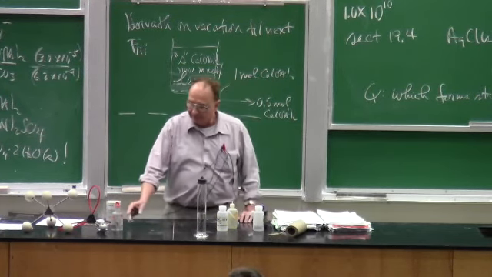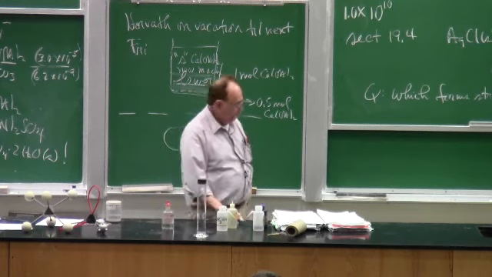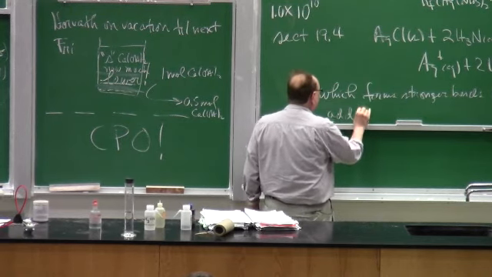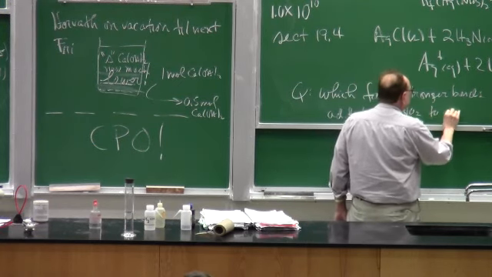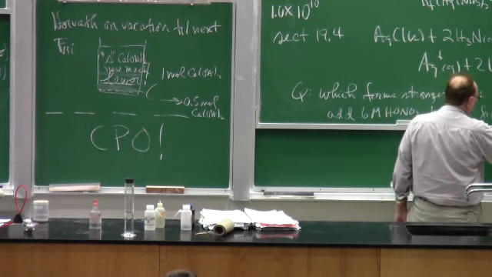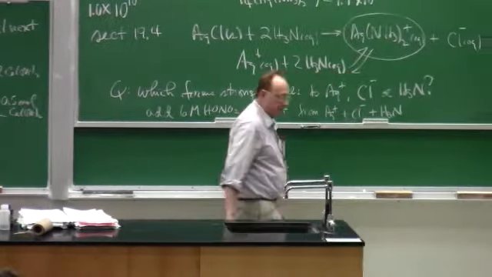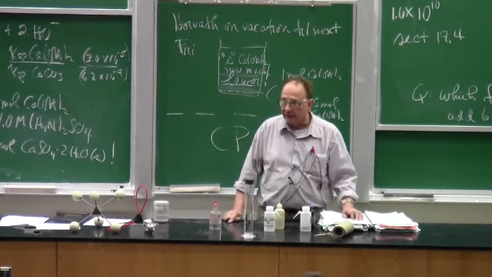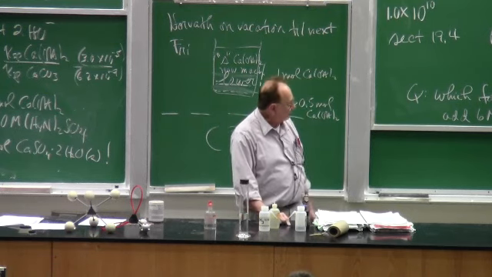Now then, one more question. The system we just prepared is now going to be treated with nitric acid solution, 6 molar. To system from Ag plus, Cl minus, plus H3N. Put silver ion in first, added chloride ion to generate silver chloride, added ammonia, which you saw caused the silver chloride to dissolve and disappear readily, and now we're going to add 6 molar nitric acid solution.